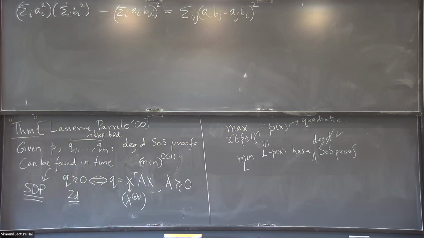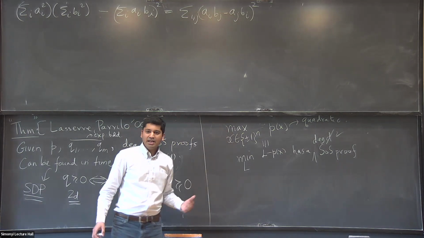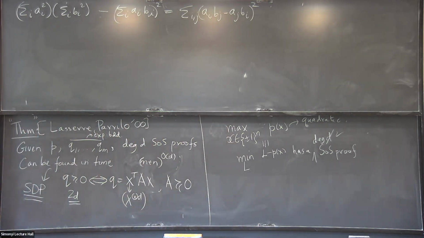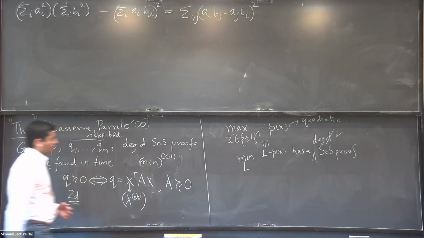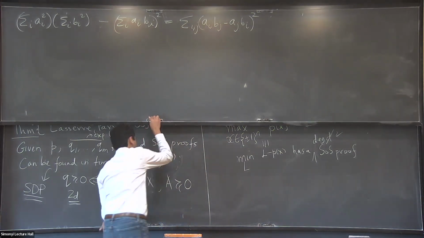So what I want to do next is tell you what has happened over the past 10 years. So initially, when people first thought of this observation and the usage in algorithm design, the hope was that we could solve problems like this a bit better. For better or for worse, that hope hasn't panned out as well as we thought. But something amazing has happened in the world of average case optimization, which is what I will now talk about.